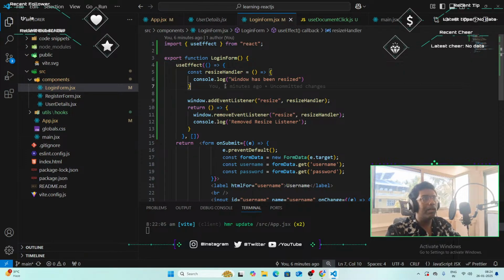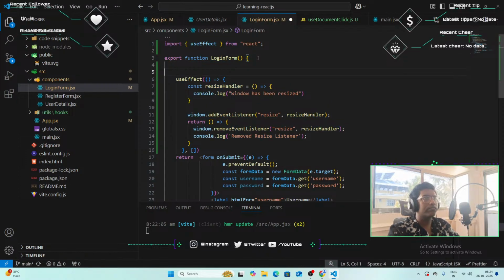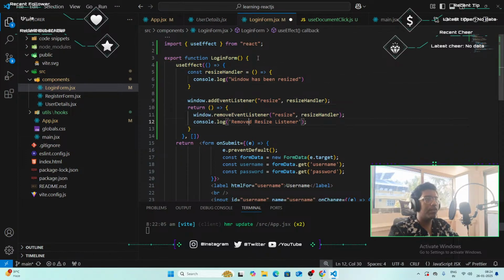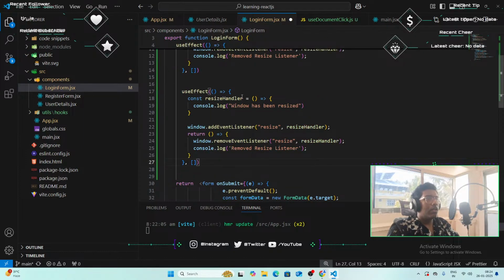Before I use it that way, first of all, let's create it. So similar to this, I'm gonna have another useEffect. Let's register this one after the resize handler. This one is gonna be called the click handler.